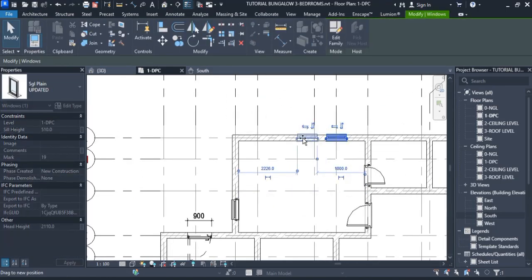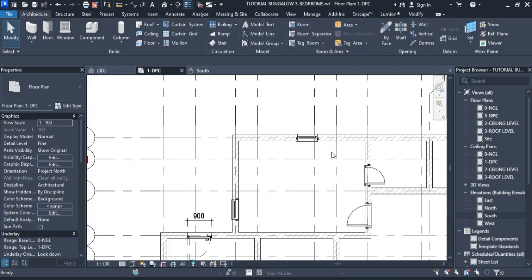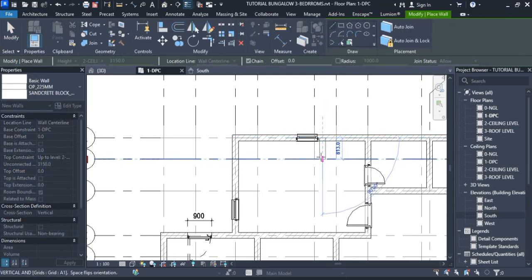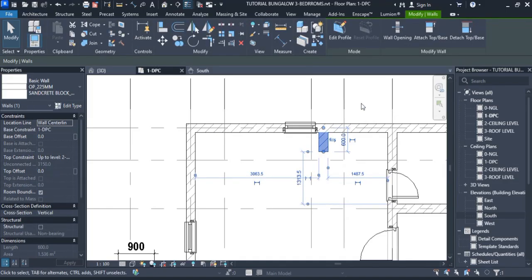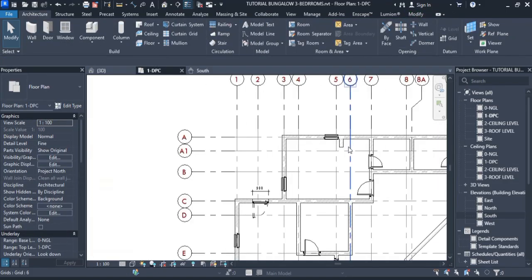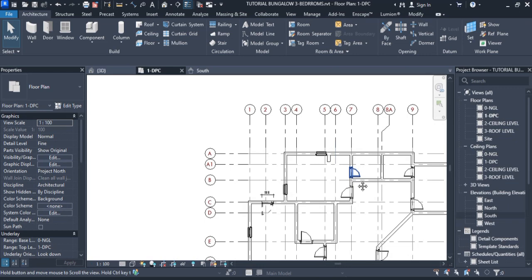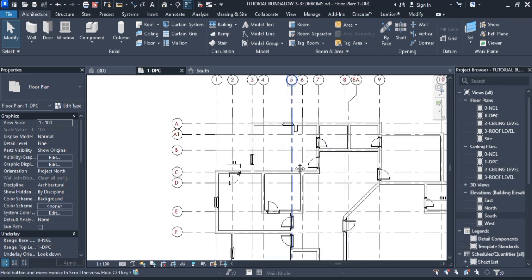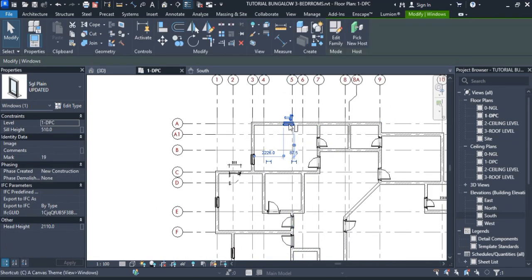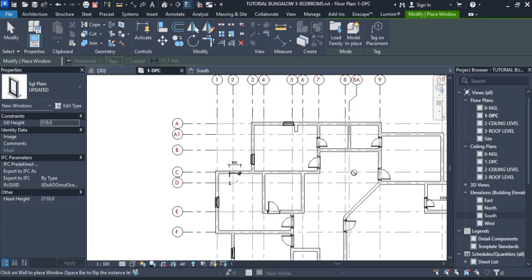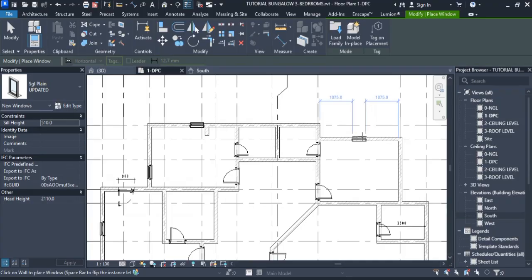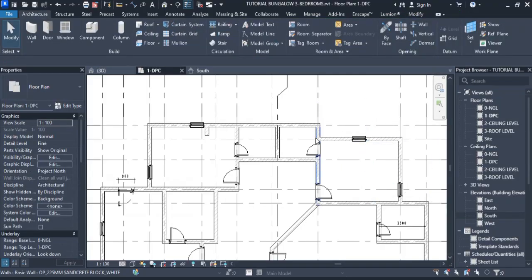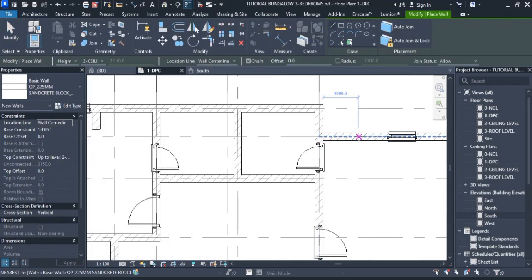I might be needing to move this a little bit backward, and I'll hit WA on my keyboard, shortcut for wall. 600 mm is okay. So this is like my wardrobe. Alright, so continuing this, hit the CS again. These are toilets, so they won't have that window. The same thing I have here, the same WA again to get in my wardrobe.